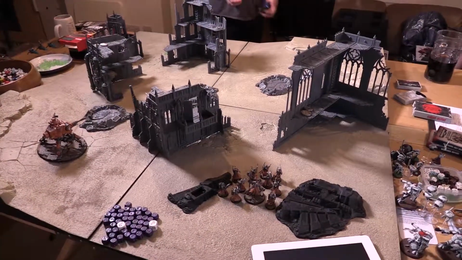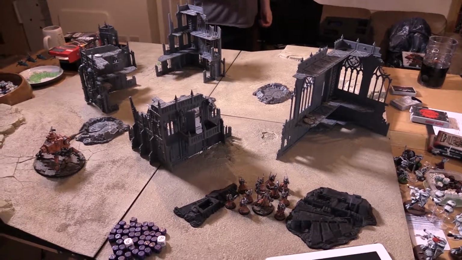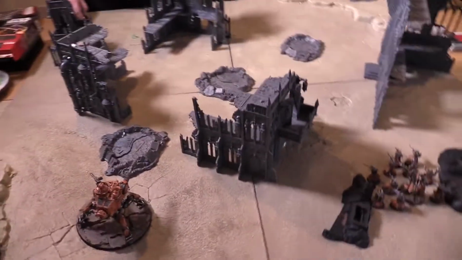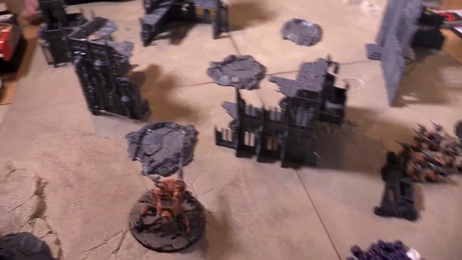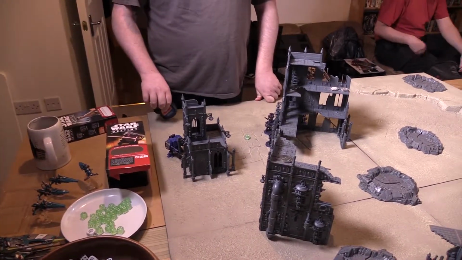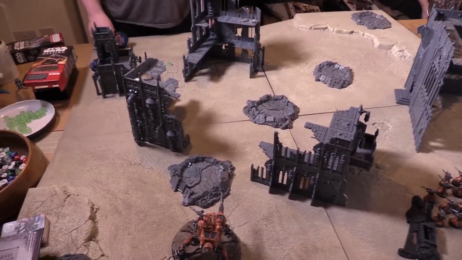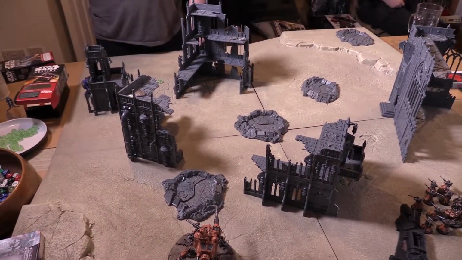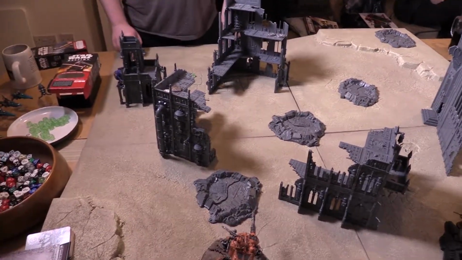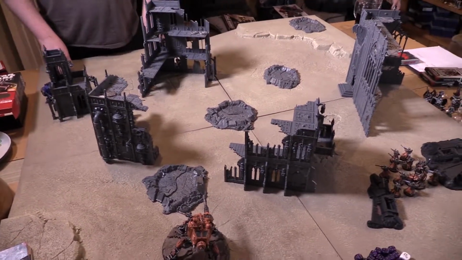Okay, and welcome to, I believe, the last of our little 500 point start collecting battle reports. It's my Skitarii / Mechanicum versus Tom's Space Marines, Ultramarines in fact. We've kept the same layout and everything as the previous game, which was the one against the Eldar and Tau. And Tom won the roll-off and elected to make me set up first and give me the first turn.